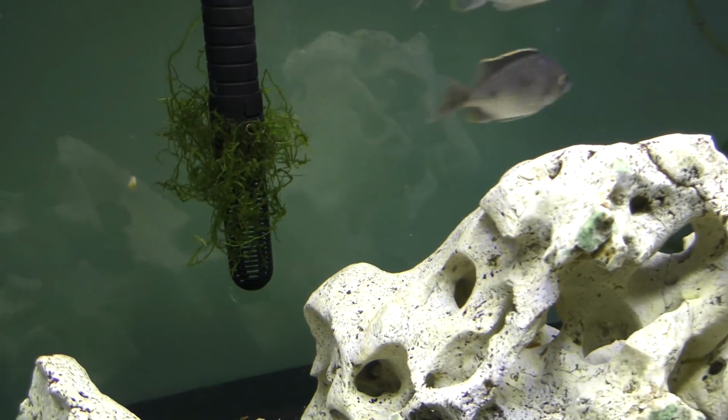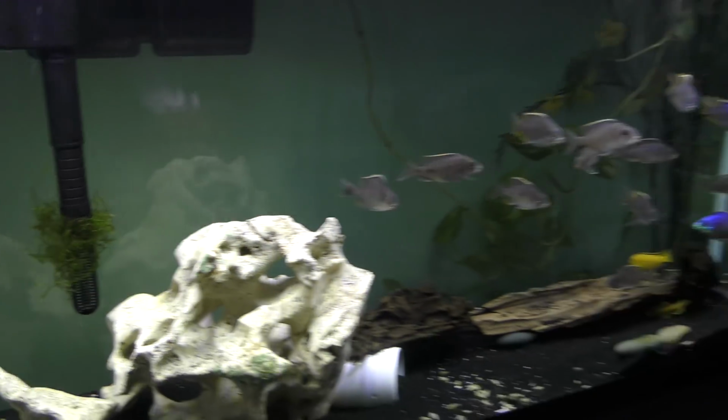They will eat jungle val. So there's certain plants they will eat. But they won't eat Java moss. Yeah, I don't know why. I thought they were going to eat it, because it was covered in hair algae. I was going to throw it out. There's no way I'm picking it out. It was just a ball. It looked like a moss ball at that point, and they just went to town. They ate all the algae, but didn't eat any of the moss. That's crazy. No, that's hanging out by the filter, and I can pluck that out later and put it in a strip tank.